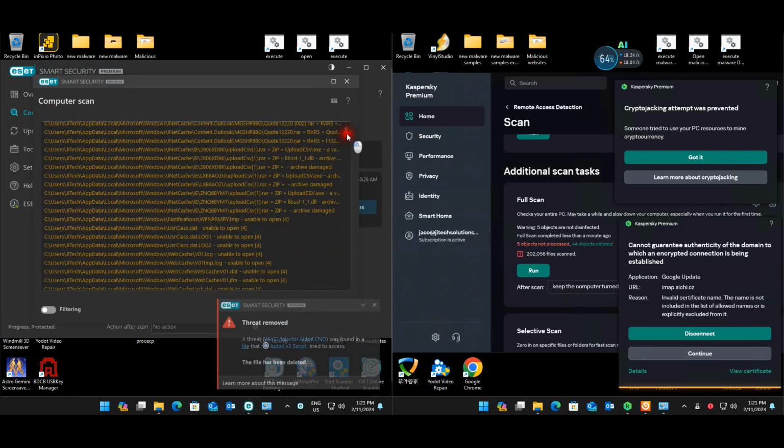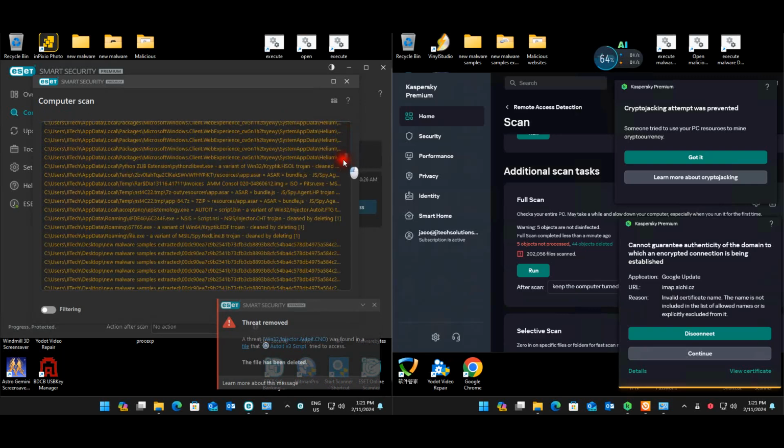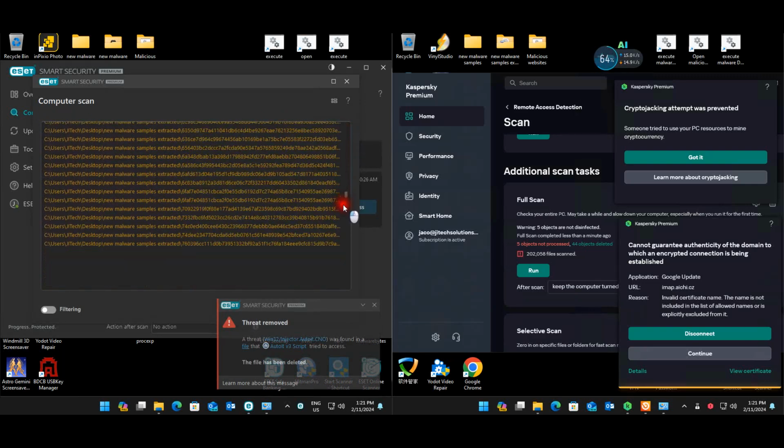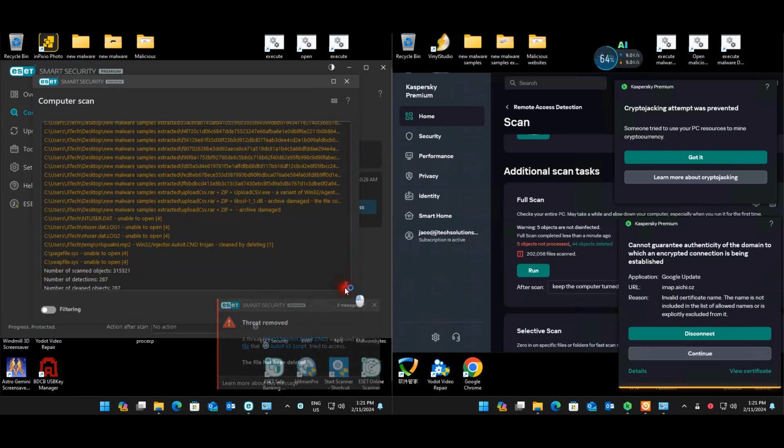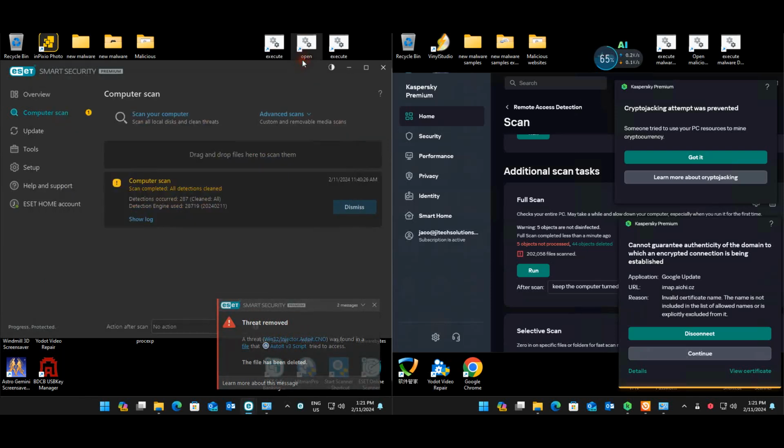The view of ESET, I must say, is not always super user friendly because you can't really see exactly off the bat which was removed. You'll have to go through all of these one by one to actually see, like this one now, this temporary file was deleted, but it might seem like it's still this one that we're getting pop-ups, so it might be a persistent issue. But obviously you need to investigate that.